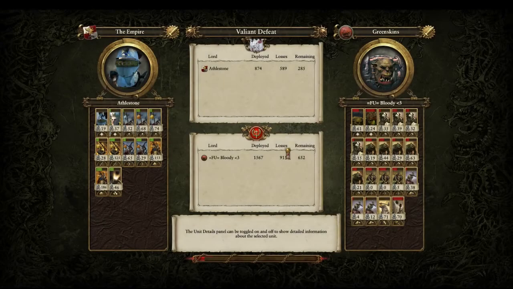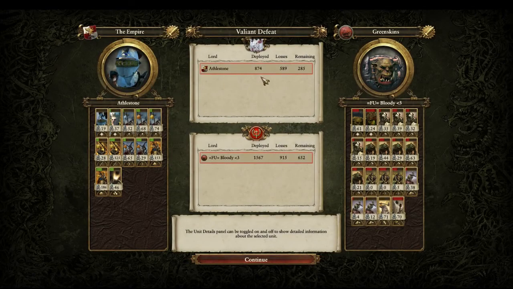So let's just check. Athelstone brought 874. He lost 589. And he has 285 remaining. Anna, on the other hand, has 1567. She lost 915. And she has 652 remaining. Now, we have the General, which had only had 19 kills, which is not very good. The Light Wizard had 37. Compare that with Anna, who had Grimgor with 61, and the Night Goblin Shaman, who had 24 kills.